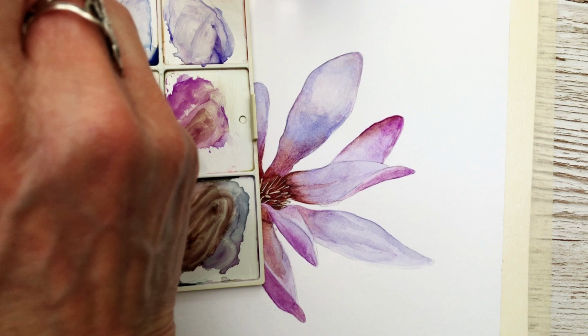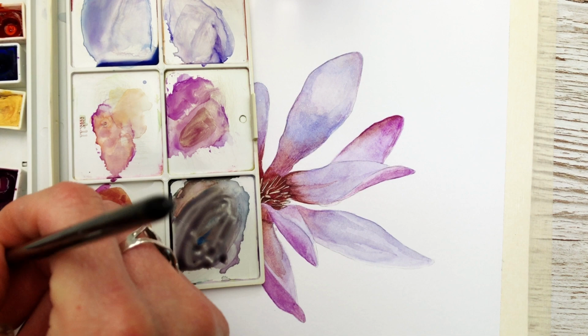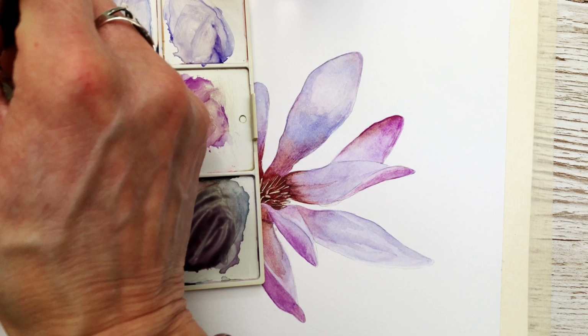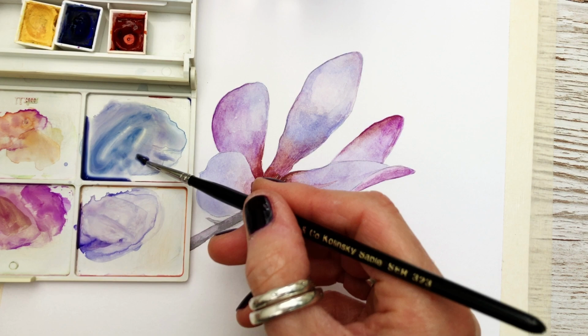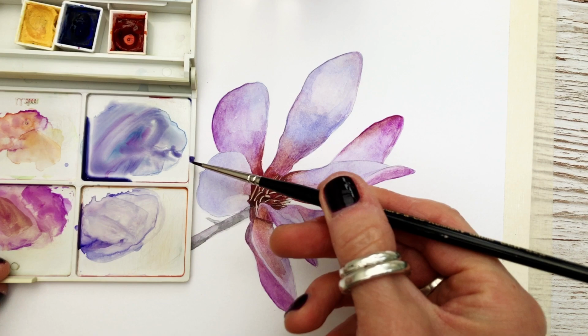We have Paynes grey, bright violet, and a tiny bit of transparent orange to create a thicker tone here, and also adding a bit more bright violet and Paynes grey to make it a really thickish mix. I'm going to keep that on hand. In the meantime, turning my attention back to the petals by mixing another watery mix of French ultramarine with a tiny bit of bright violet, and once more enhancing the flowers by pulling up a central vein like this.